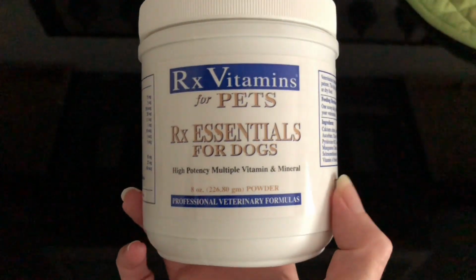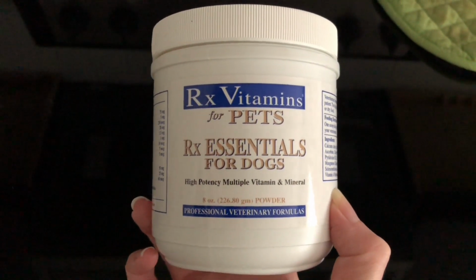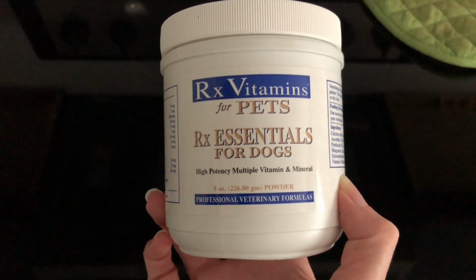At the time of serving, I'm going to be adding this as well. You do not put this in before your food is prepared. You don't put it in heated or anything. You just put it in right before you actually serve it to your dog.